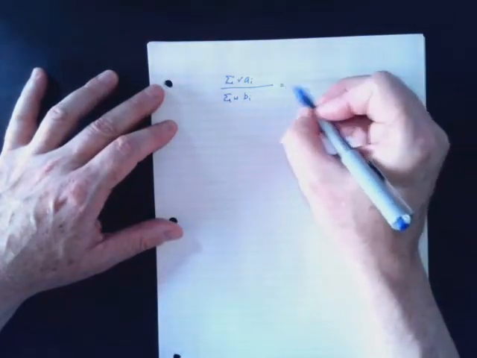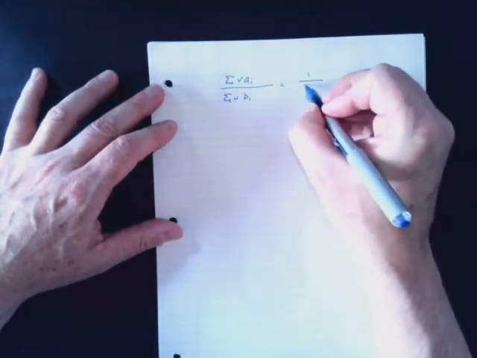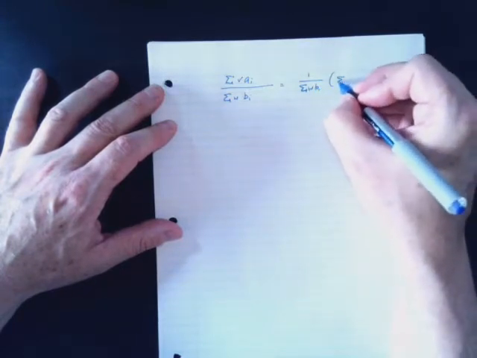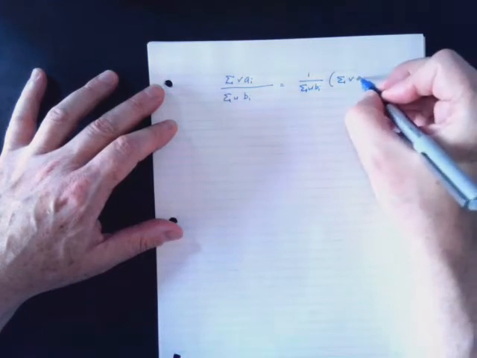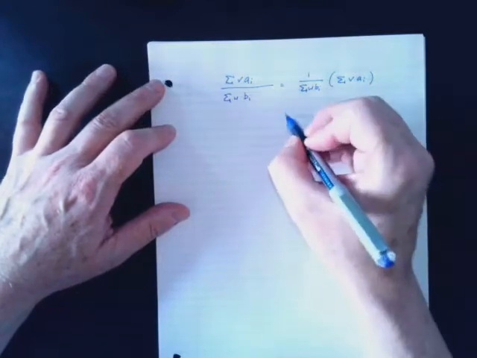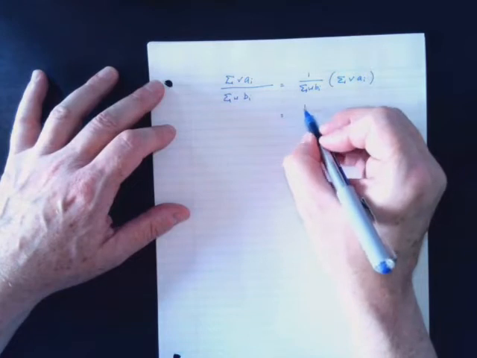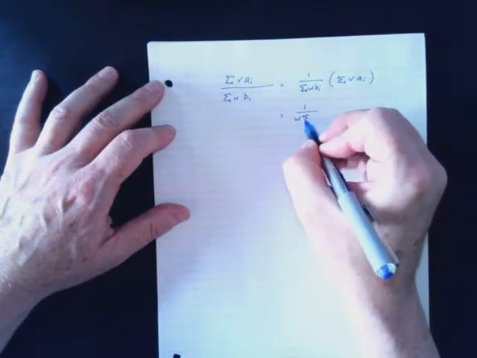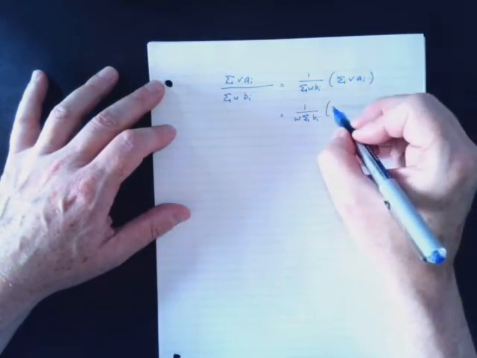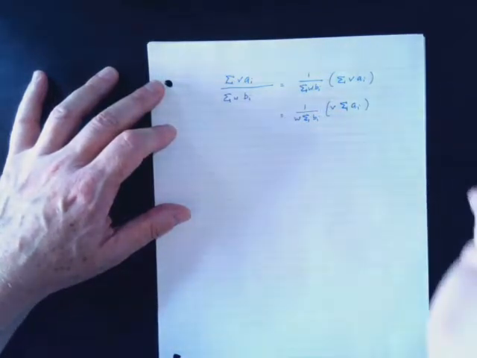Well, first of all, we can take the denominator off by itself: 1 over the sum of W times Bi, times the sum of V times Ai. So that's a permitted step. And then we can take this W out here. So we've got 1 over W times the sum of Bi. And we can take the V out of here. So that's V times the sum of Ai.